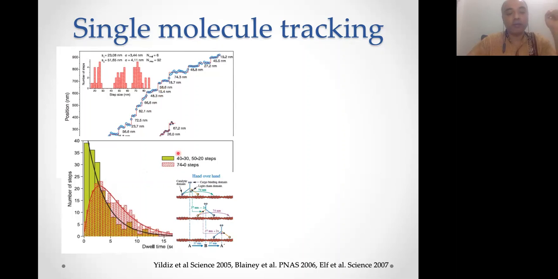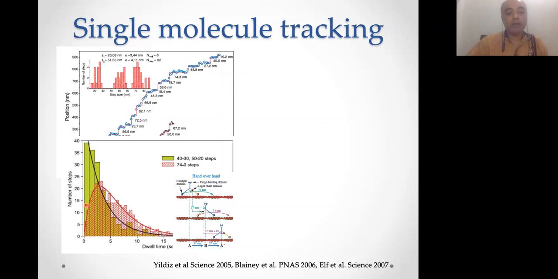And what they found was, of course, that there are 2 kinds of steps. The first set of steps were very, very small, of the order of about 30 nanometers, or sometimes a little larger, where they could not distinguish them, or they were about 70 nanometers or larger. And you will see that these two distributions are slightly different. This is basically the time it took to take that step.